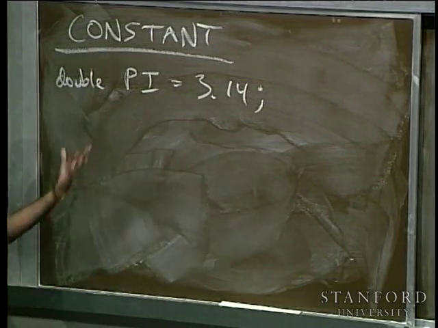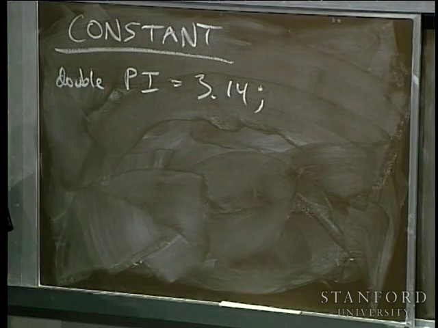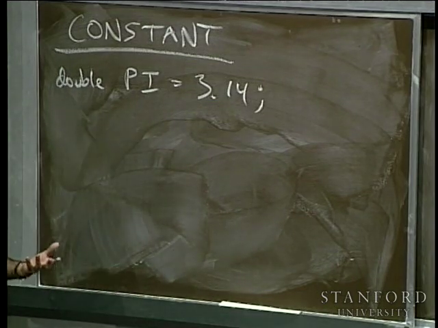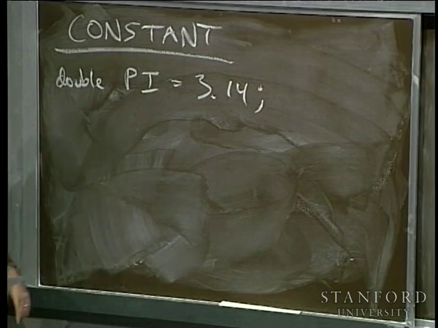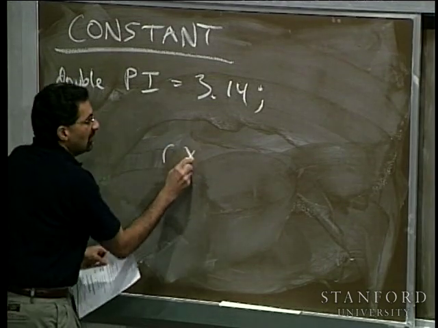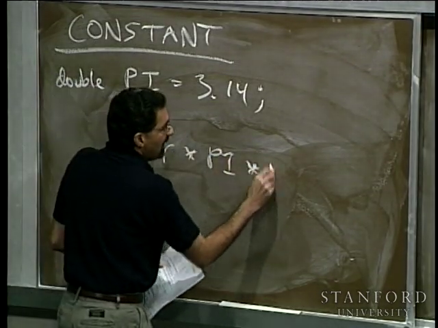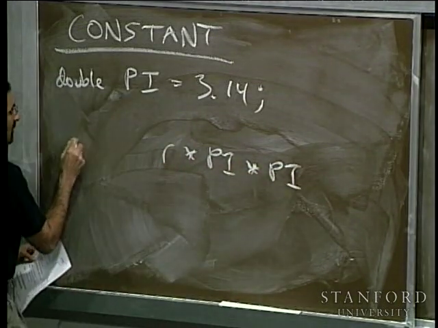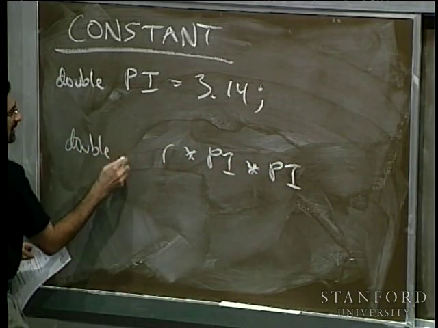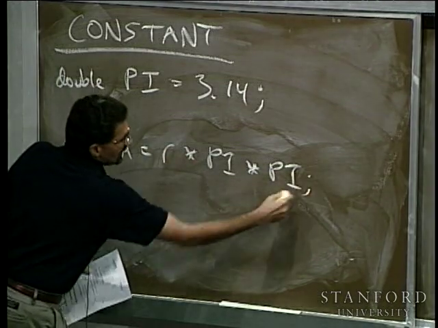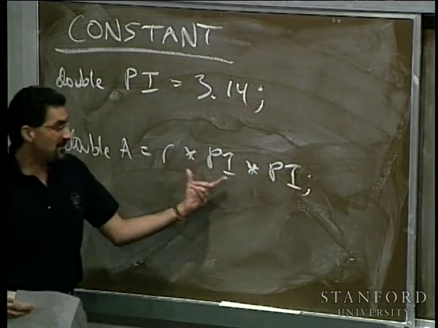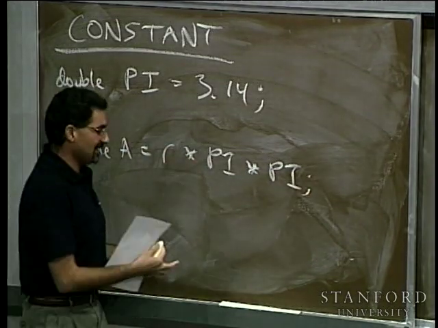And you might say, oh, that's great. Now anywhere in my program, like if I'm computing the area of a circle and it's pi r squared, right? I could just take the radius, multiply it by pi again, and assuming I had r somewhere and I have area, I could compute it like that. Oh, and isn't that so good? Is my program more readable? Now I know it's, yeah, that's all wrong.